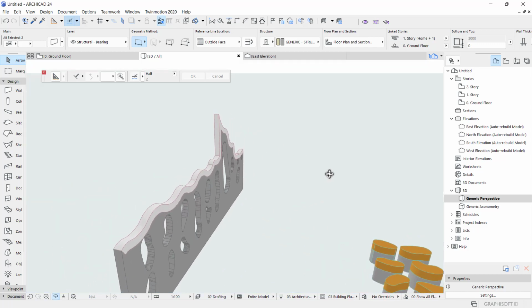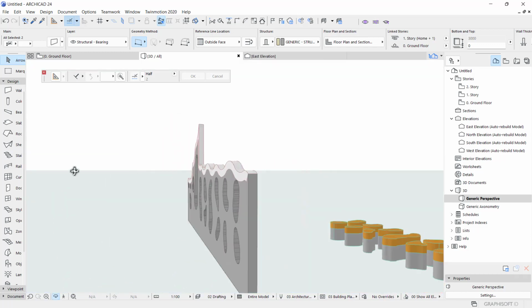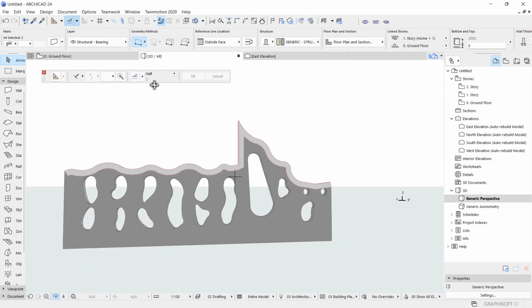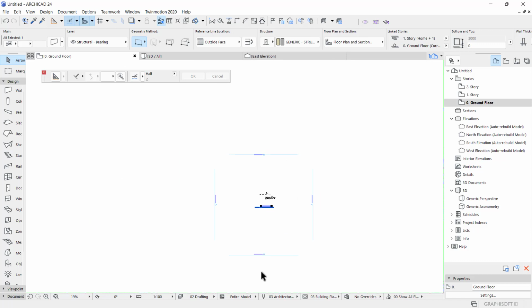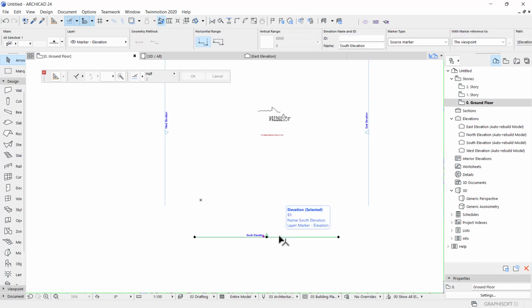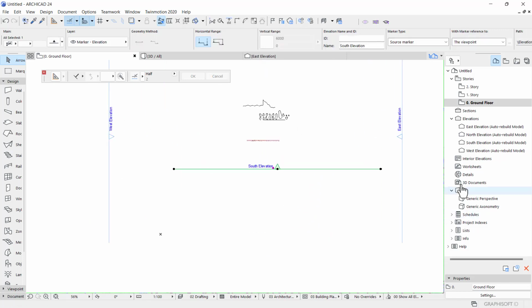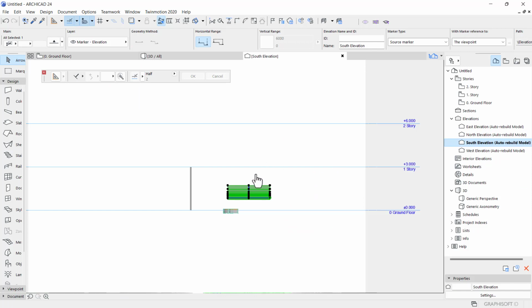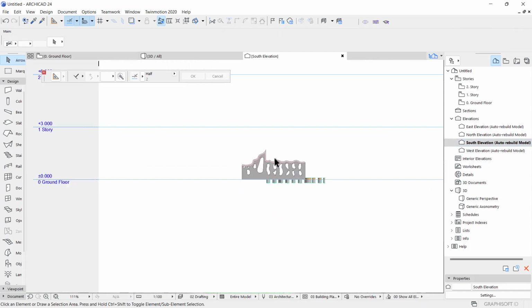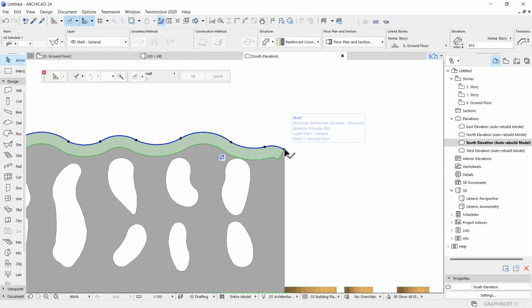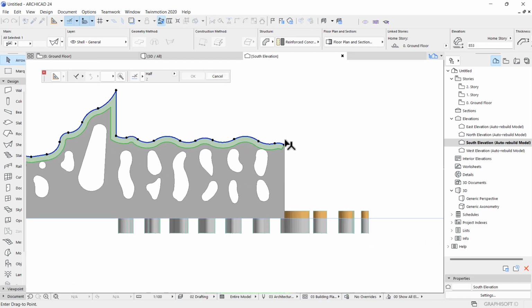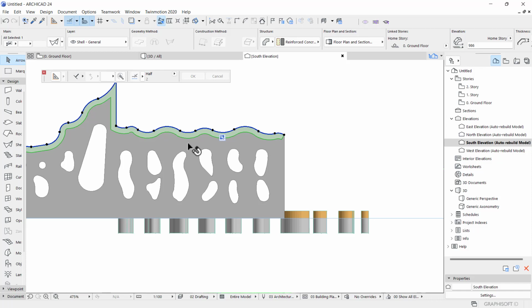So now let me show you this. If I go to maybe the south elevation, let me bring it a little closer. If I open the south elevation, I can adjust the height of this simply by raising it higher, then you can see this space also.